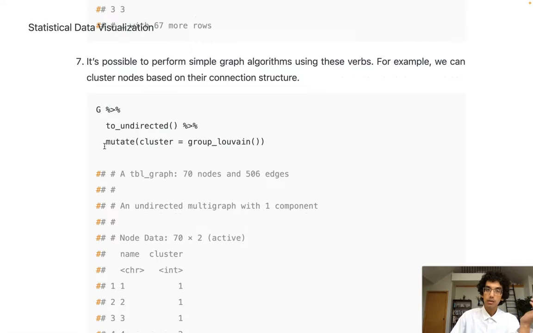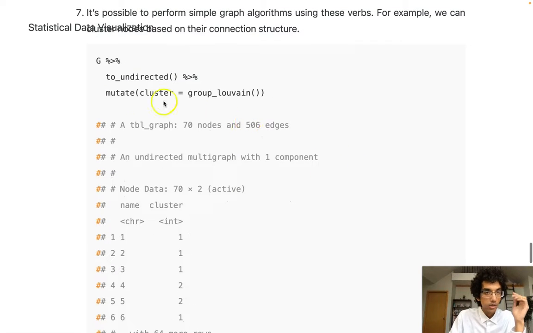Okay, a little bit more complicated and a little bit outside of what you would usually do with just ordinary tidyverse. You can also start doing certain kinds of graph algorithms, right? There are a bunch in the tidygraph documentation. For example, you can use something called group Louvain, and this is going to do a clustering, right? So behind the scenes, it's looking at the original graph, and it's trying to say, if this subset of nodes is tightly interconnected, but not too highly connected with some outside nodes, I'm going to assign them to the same cluster. And this function will actually pick the number of clusters, right?